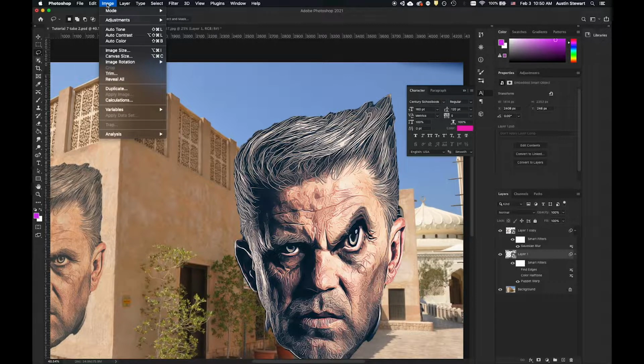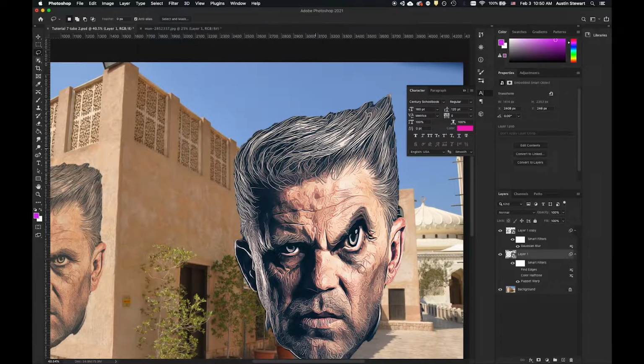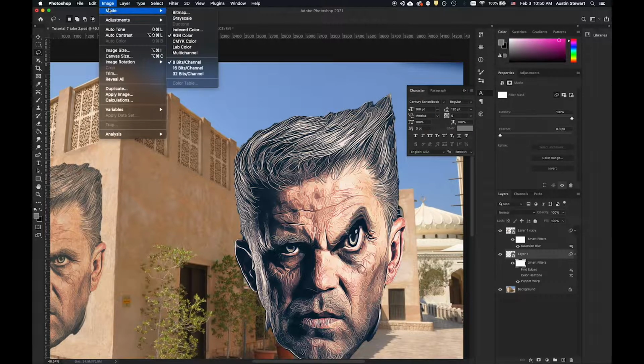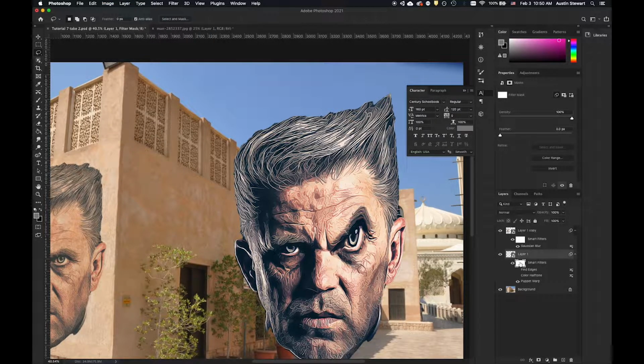What you can do is go down to Mode, and select one of these options. Now you'll see this is an RGB color. What likely happened is because I was on this Smart Filters object, this is actually a mask, and we'll talk about this in just a second. So this mask is actually grayscale, and so that was the issue. And I don't know if there's a good way to highlight that it's in grayscale and let you know that, but it's a grayscale image.